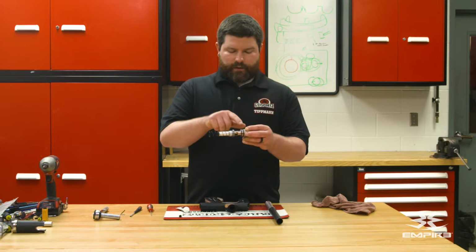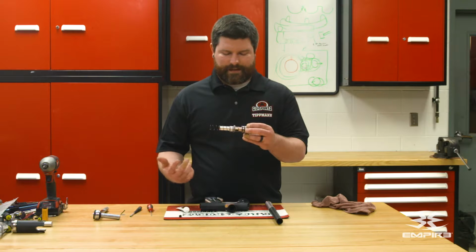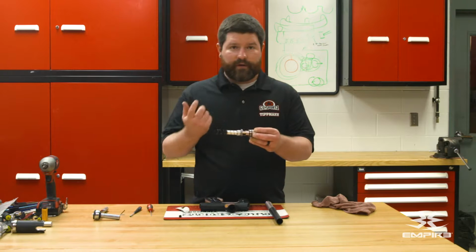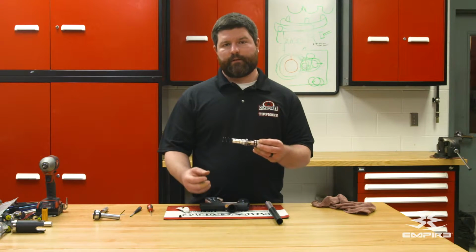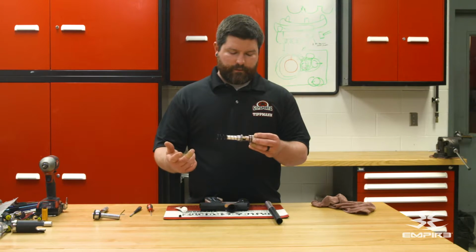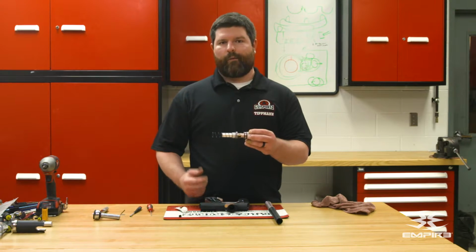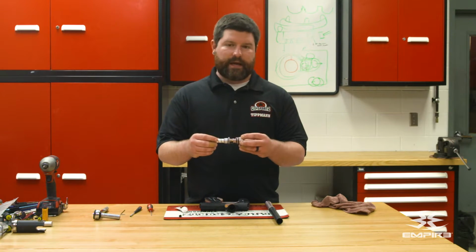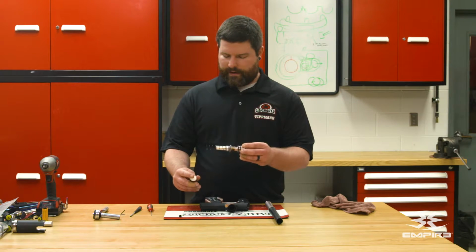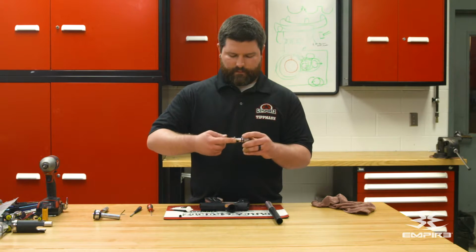Now, as far as these larger O-rings on the bolt guide, you can lubricate them. In my opinion, it's not really necessary. They're static O-rings, they don't move, they don't have any parts moving across them, they're just creating a seal on the inner diameter of the body of the gun. One thing I do like to apply grease to is that front O-ring. Why? Well, it just makes it a little bit easier to slide the whole assembly back into the body of the gun. So I'll go ahead and get a little bit of grease here and work that around that bolt guide O-ring.